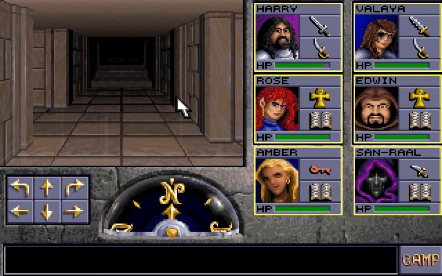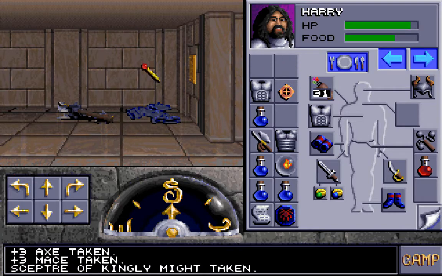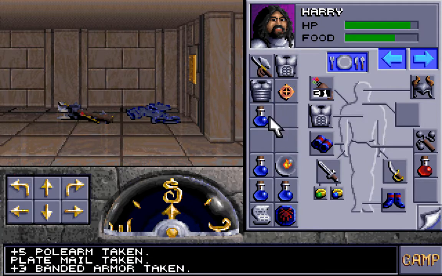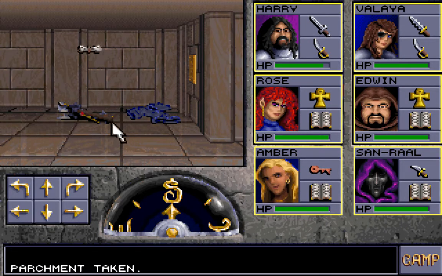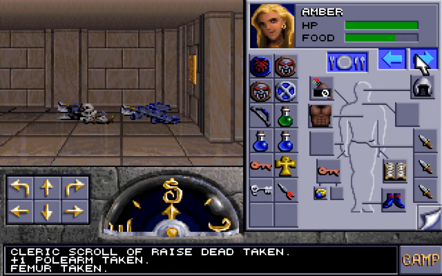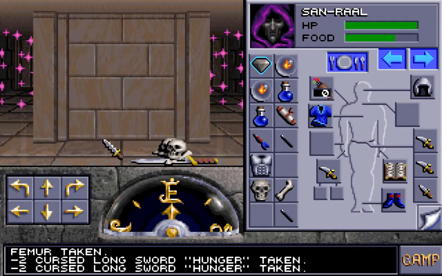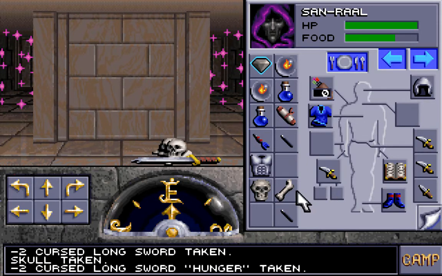Anyway, we are back on the lower level of Darkmoon. Let's go throw some more crud away. I've never used that Scepter of Kingly Knight, so I ain't got a clue what it does. I'll keep that with me. Now, if that's that parchment, we can drop that. We'll keep that. Plus one polearm. Not that useful. See, why have we still got hunger? That's all my crud stuff.